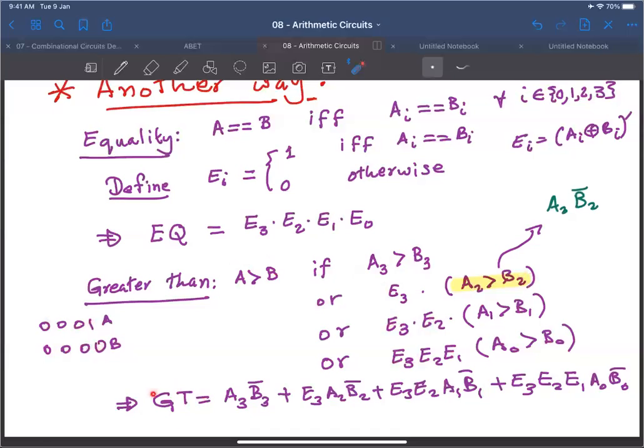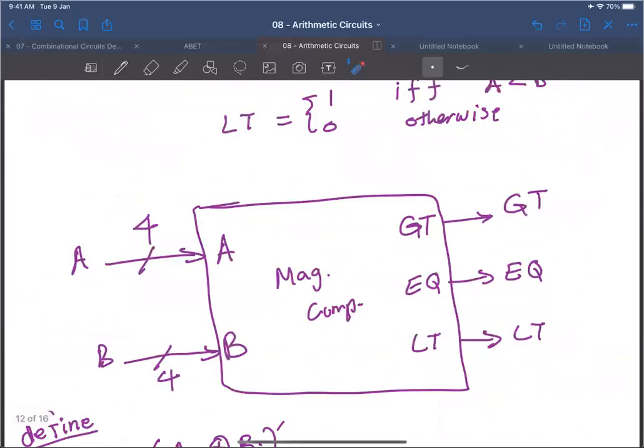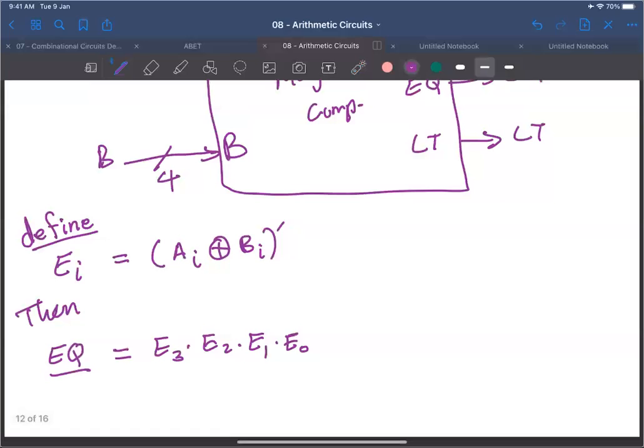So my GT signal will be, how do I check for greater than, by the way, at the bit level? I can show you here a little. So if I have AI and BI, and I have the signal AI greater than BI, what are the possibilities in binary?